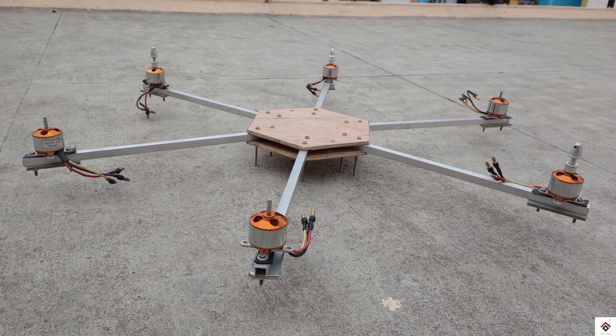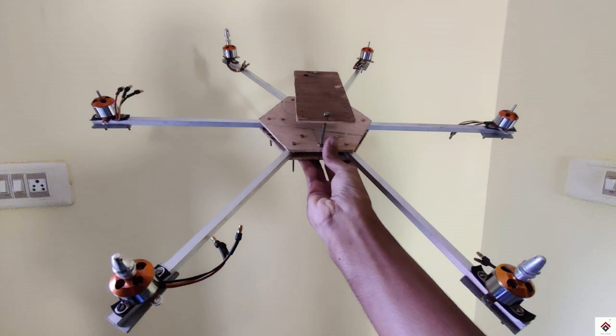And in my coming tutorial, we'll be assembling the components, and also I'll be showing you how you can configure the APM.